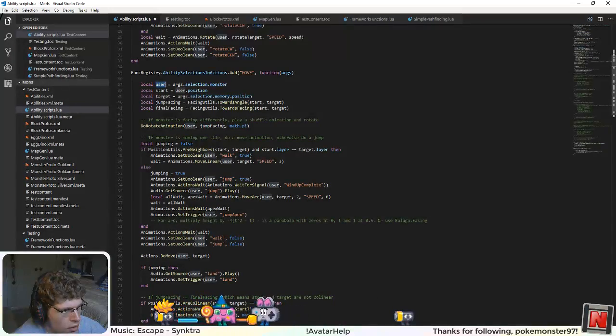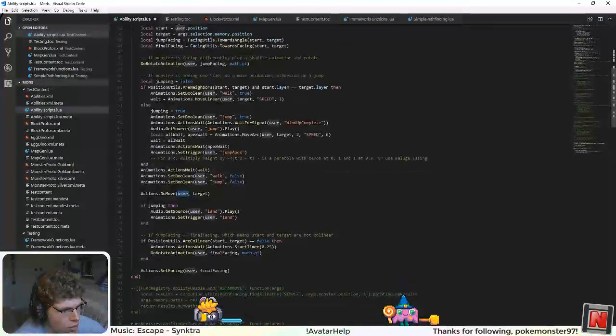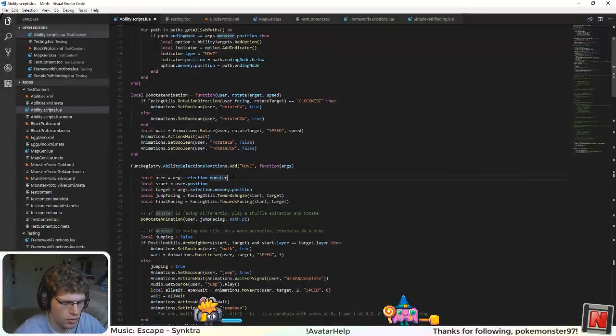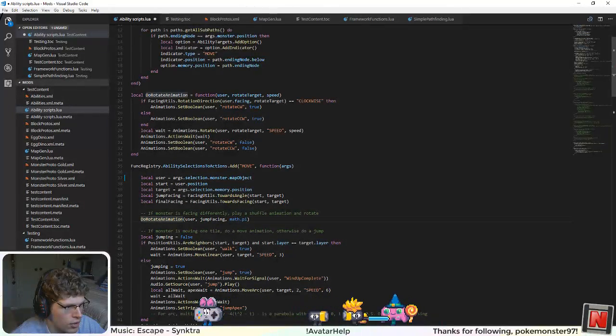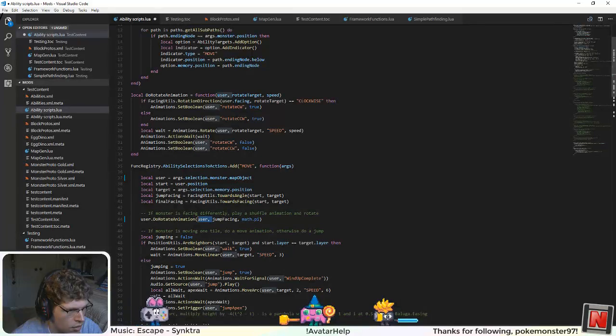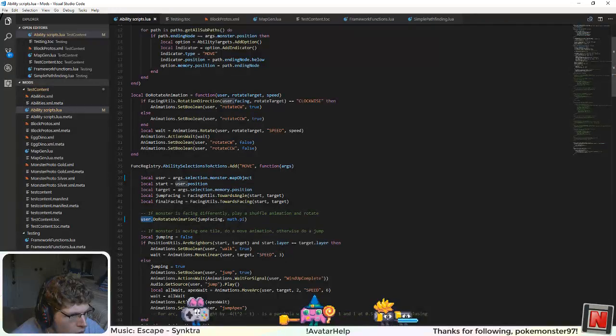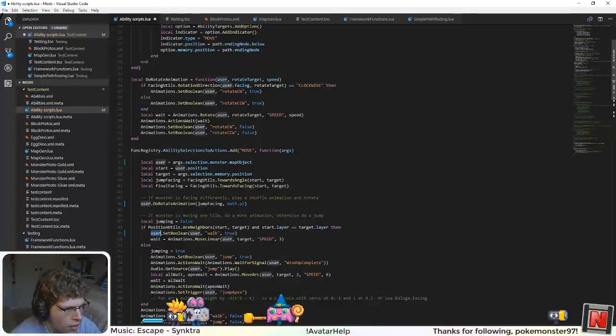I guess the thing is, I should probably change this user to be the map object. So map object for the monster. And then I just change this to user dot do rotate animation. And then this is user dot set boolean. And user dot move linear.